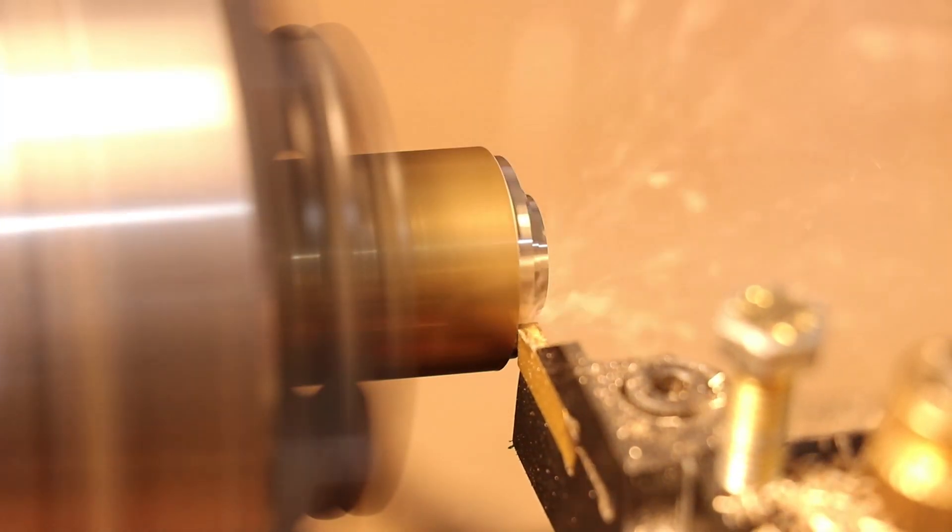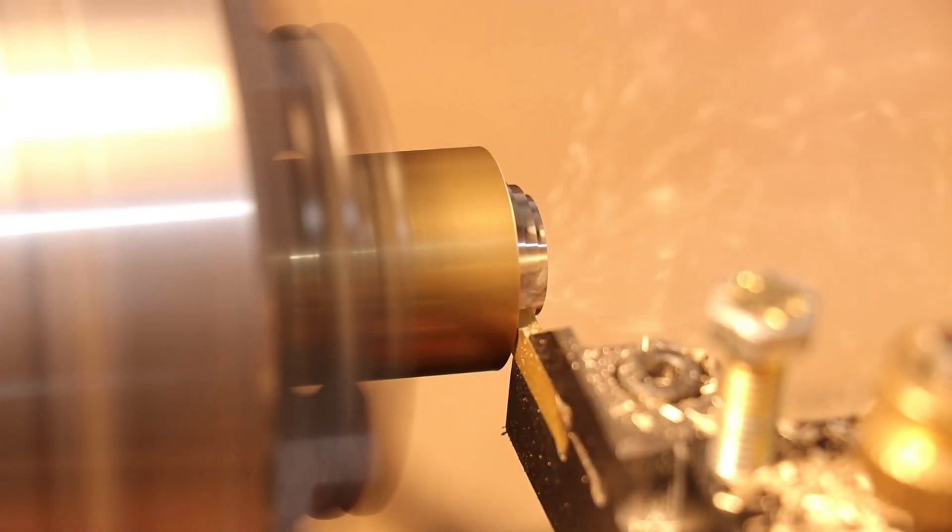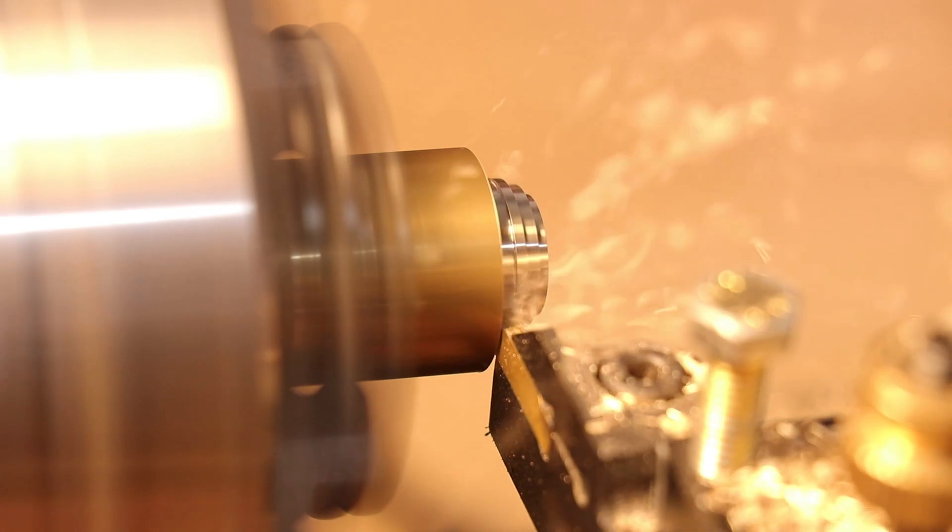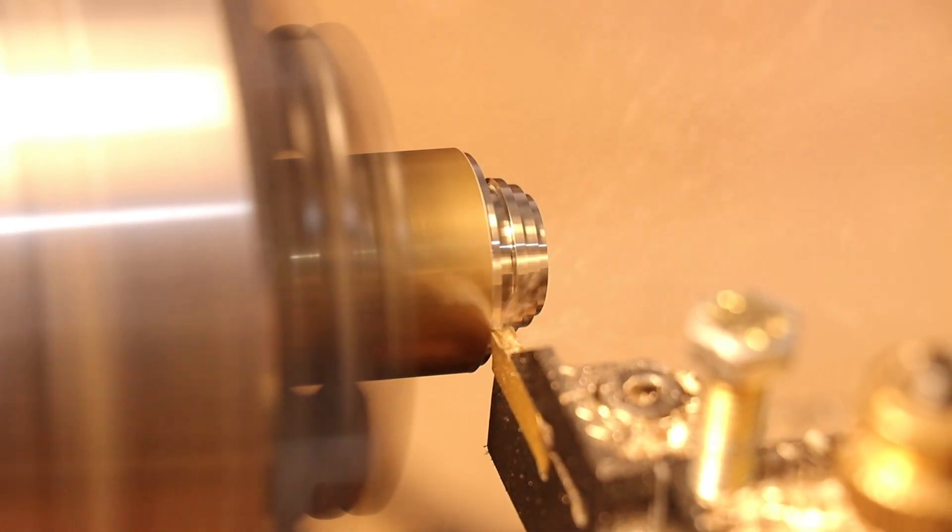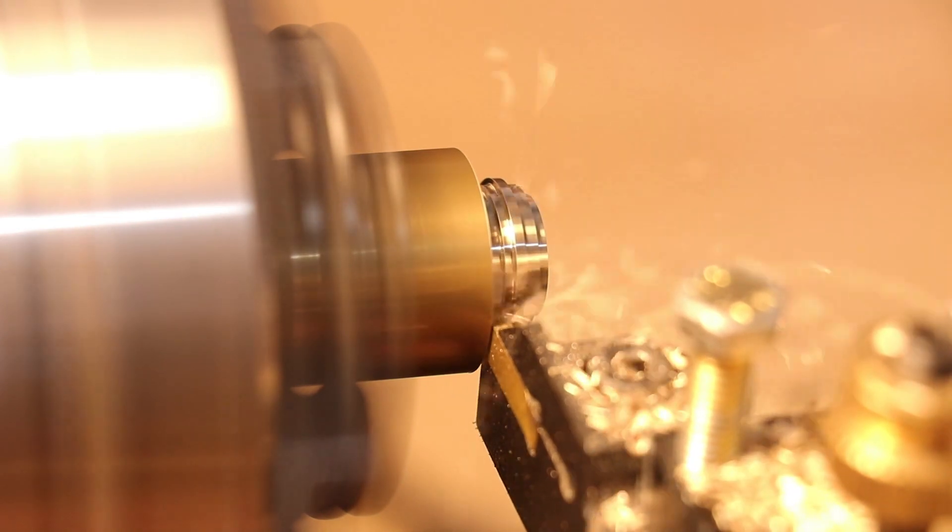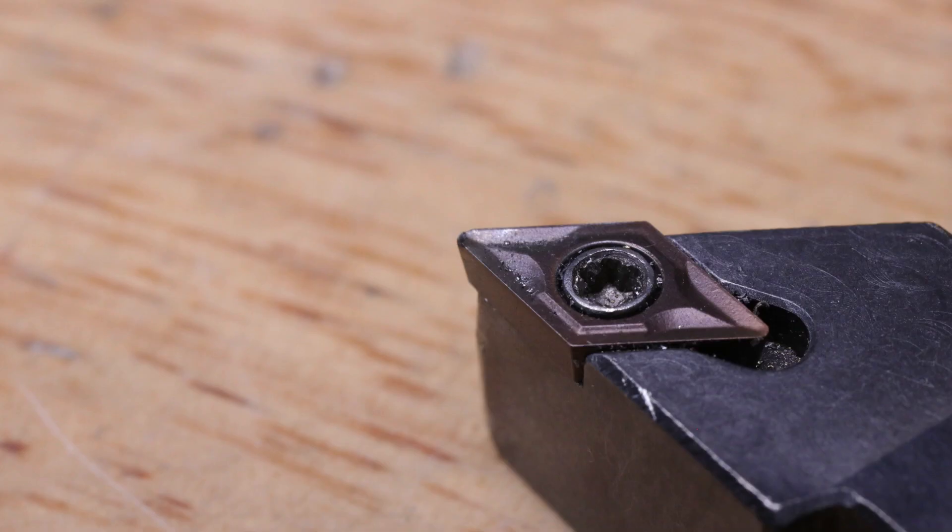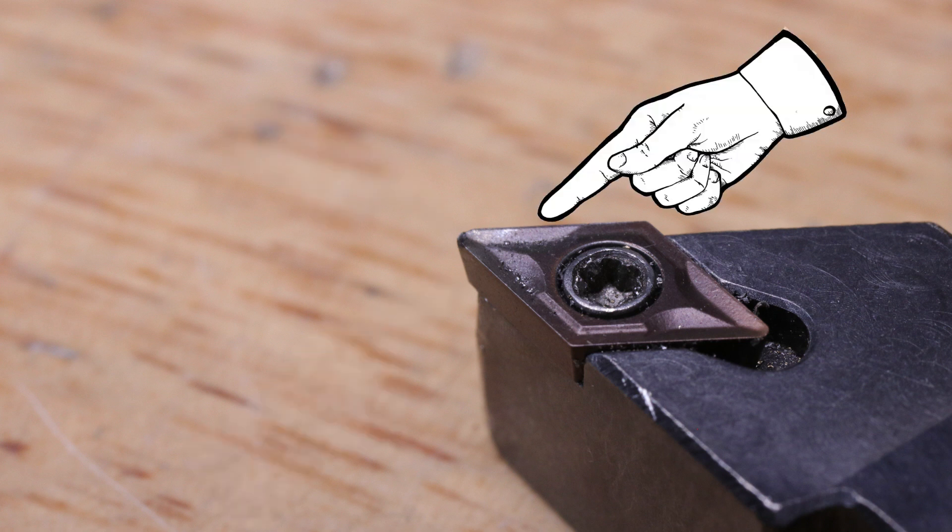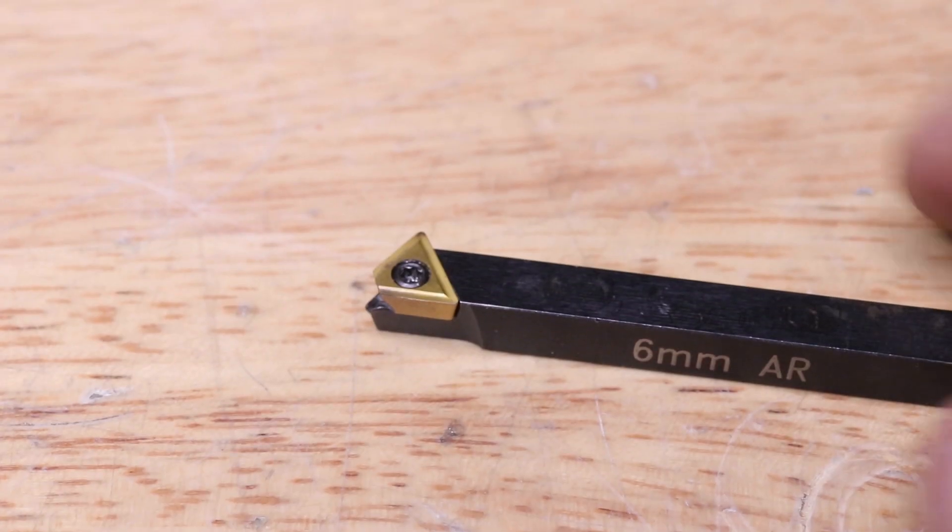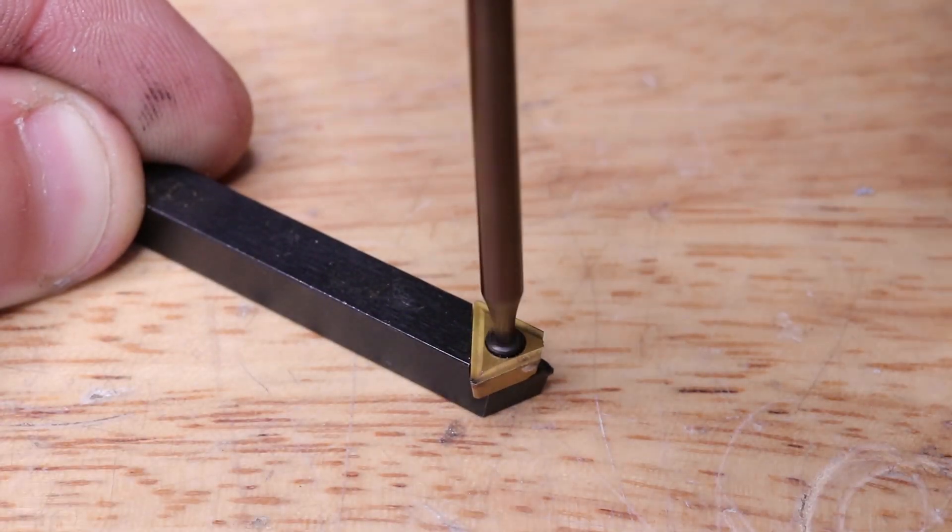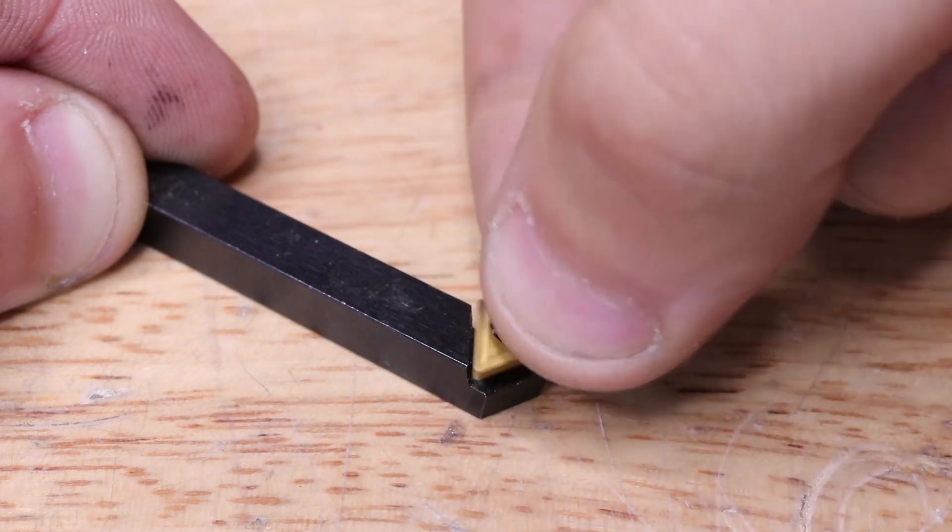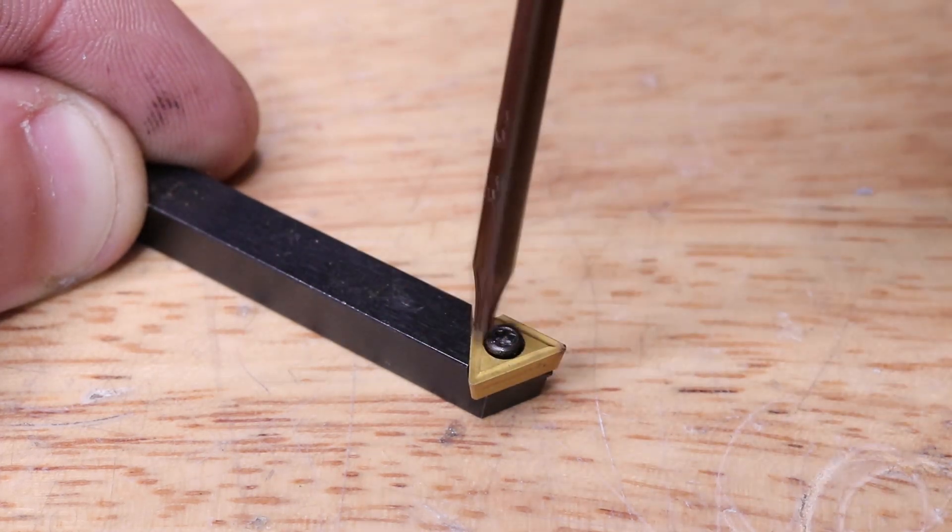And for the extra money that you are spending on carbide tooling, what you really are buying is convenience, at least on a mini lathe. Convenience in the sense that you don't need to do any tool grinding whatsoever, or honing the edges. And for anyone who doesn't want the hassle of grinding tools, inserts are a really good option. Carbide inserts are pressed into shape in the factory, and that includes the cutting edge, all the relief angles, and the complicated chip breakers. And when the tool dulls, or it breaks, all you need to do is rotate the insert to a new cutting edge. And once all the edges are used, all you need to do is throw away the insert and pop in a new one, and away you go. It's as simple as that.